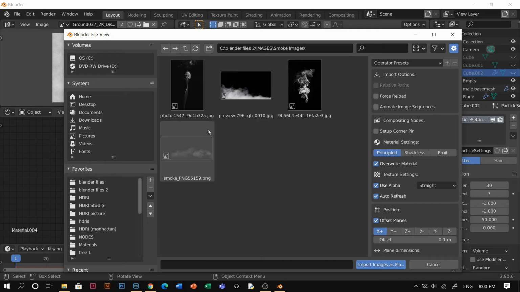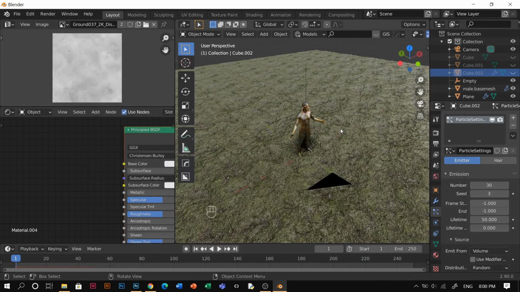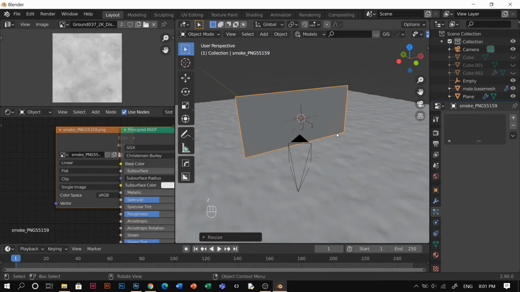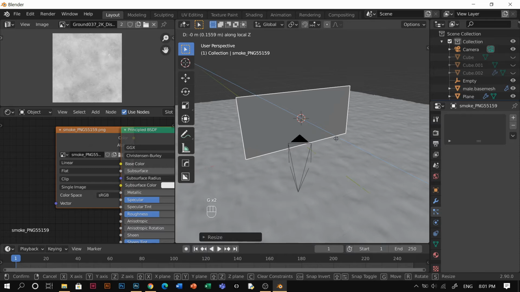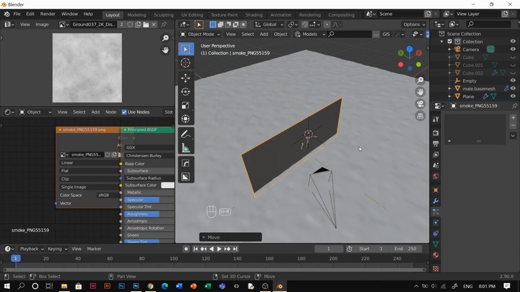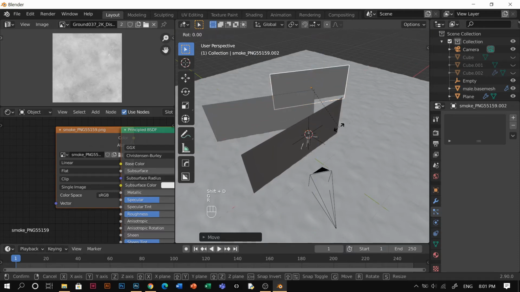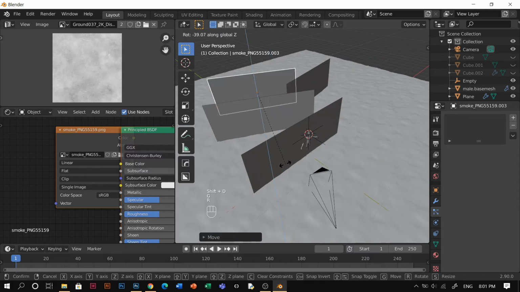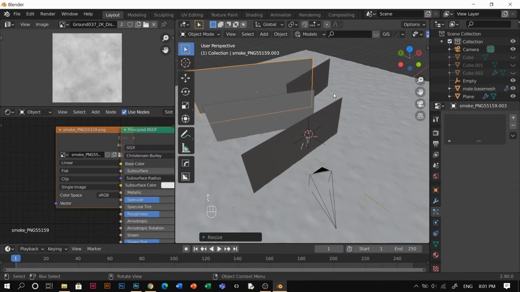But this one already has a transparent background, so all I have to do is just duplicate it a lot. From here, all I'm gonna do is just duplicate this guy a lot, like Shift D and rotate, Shift D and rotate it, and Shift D, and then scale it.